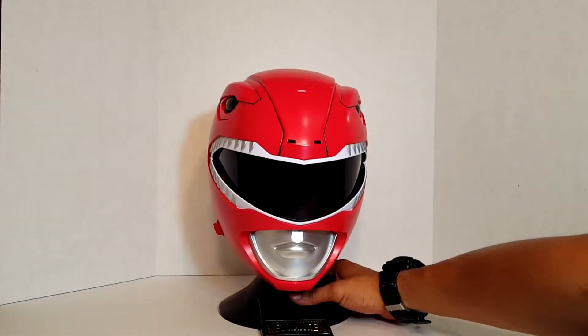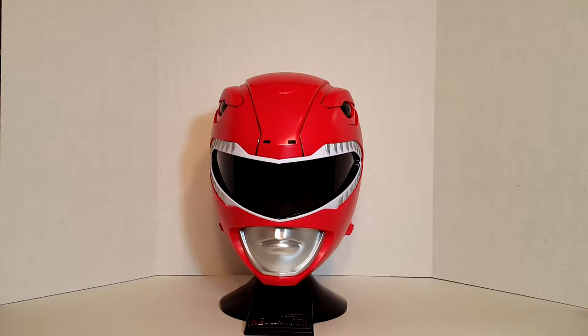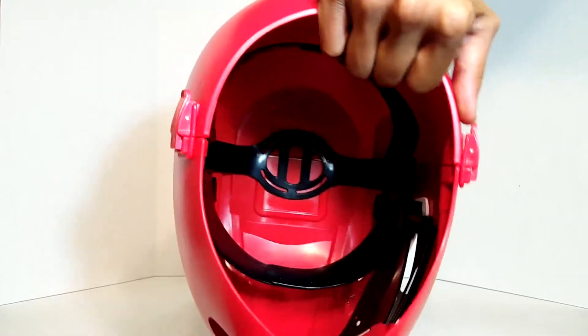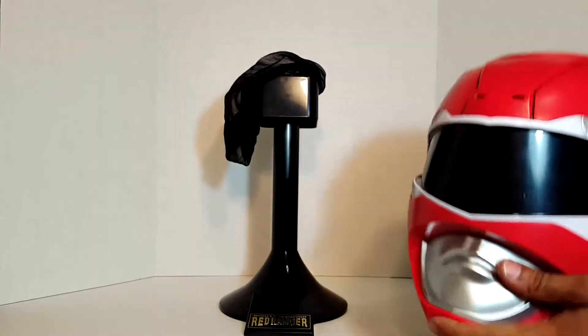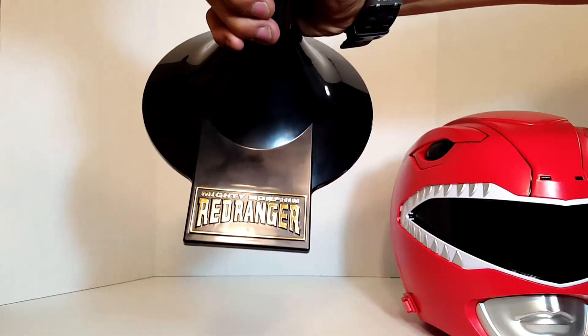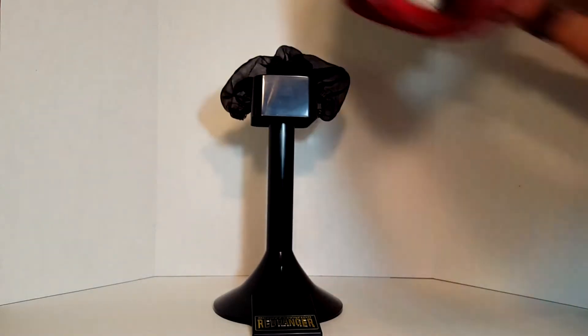Being that we like collectibles, we want bang for our buck — something that's going to last. For a hundred dollars or less, this is absolutely worth your time and your money. It's really cool whether you want it for cosplay or just regular display. I highly recommend this. Don't pay $500 — are you going to have $500 worth of fun with a $500 helmet? This thing more than does the job adequately. It gives you the hairnet and the two-piece stand, which comes apart really easily in case you want to throw this back in the box. Mighty Morphin Red Ranger right there. Looks great. We'll go ahead and throw that on the stand and take a look at the box.